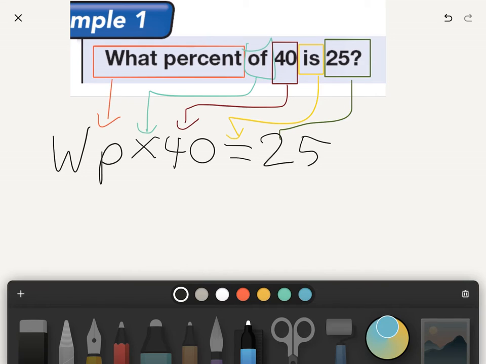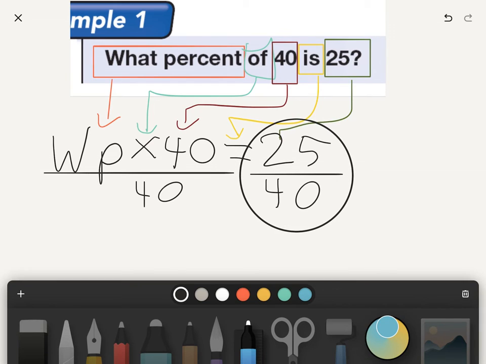And so there we now have an equation, and so we can divide each side by 40. So yes, if you know what you're doing, you really could have just skipped straight to there. Sure. But it's just a nice thing to practice.